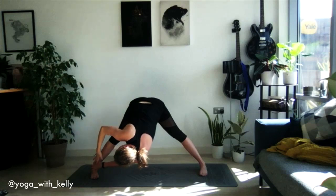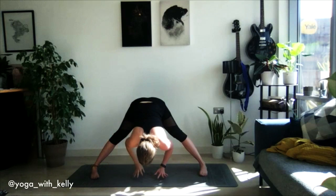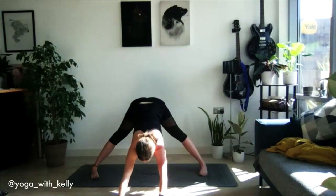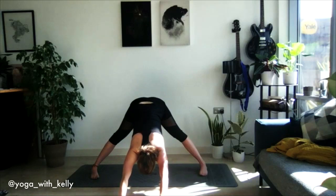Exhale, release. Walk the hands back to center. And then can we walk our hands out in front of us, just like we did when we were seated at the beginning of the practice. Exhale, forward fold, tucking the chin to the chest. Head hangs heavy.